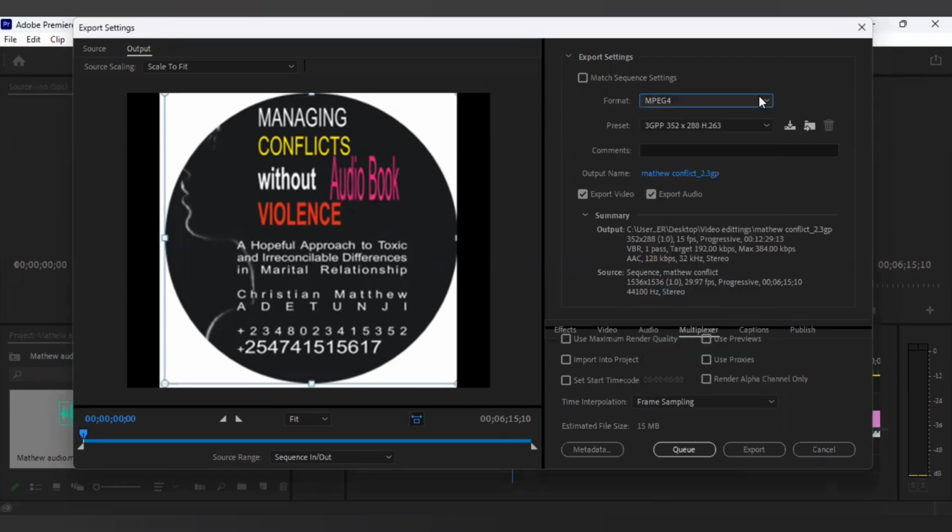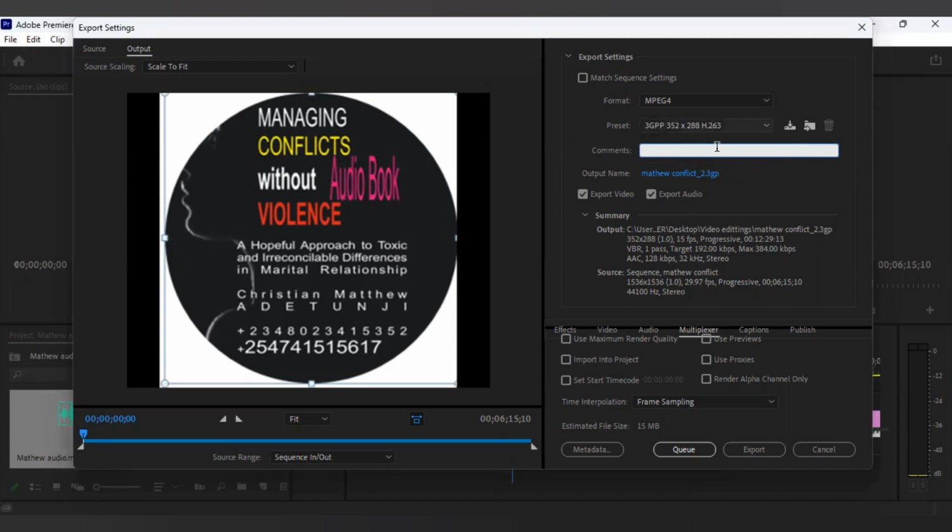For our case, let's just put it as MP4. And here you can also change if you want. You can just let it remain 3GPP 355 by 288. So I'll leave it that way.